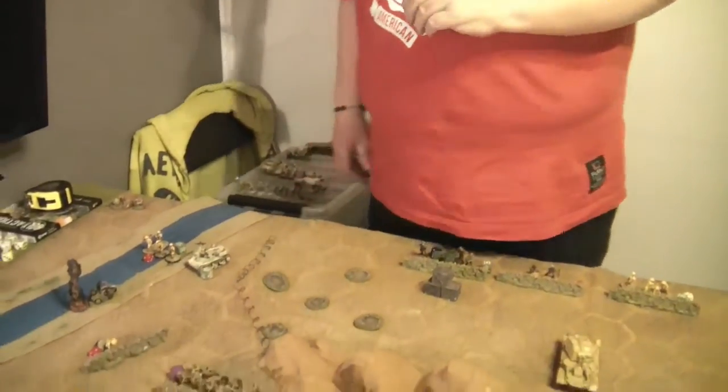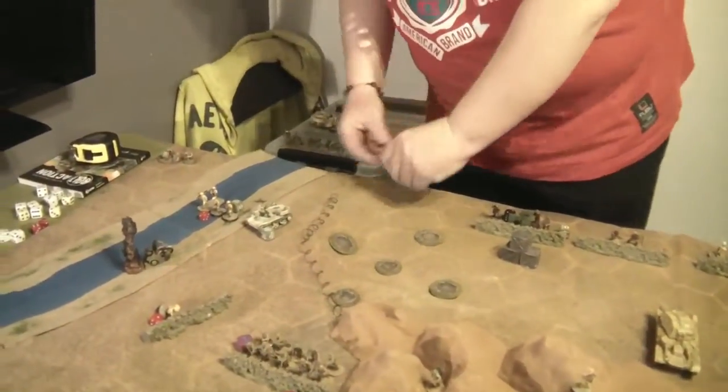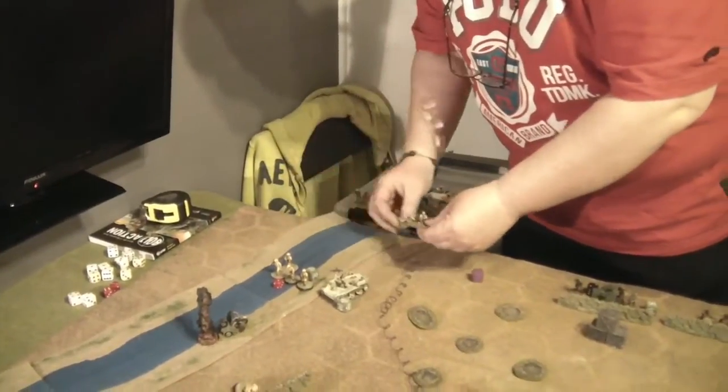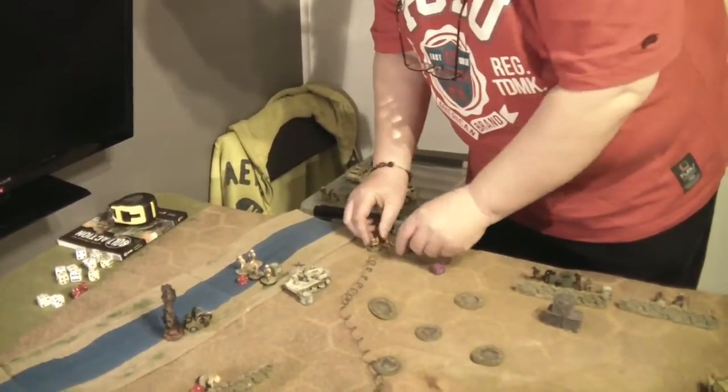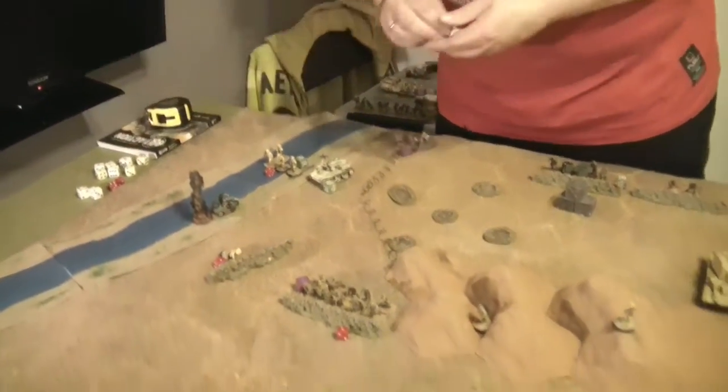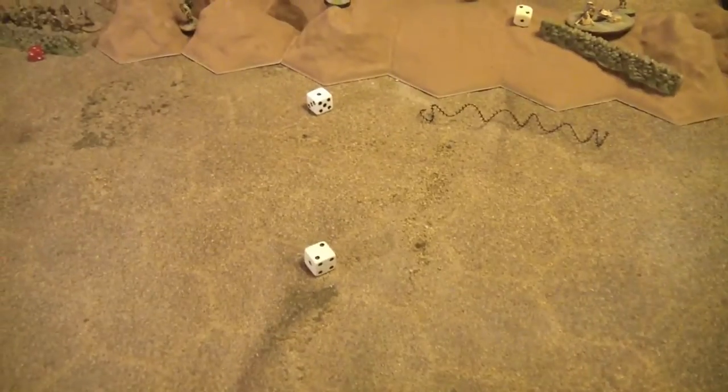And Loki, you have another one. And another one for you. And this is a run order. Run order for my reserve. Okay. What are you bringing in? My medium machine gun. Medium machine gun. Okay, so an order test with a -1. So 8 or less to be able to run them up to 12 inches. Yes. And you make it, so they can run up to 12 inches.